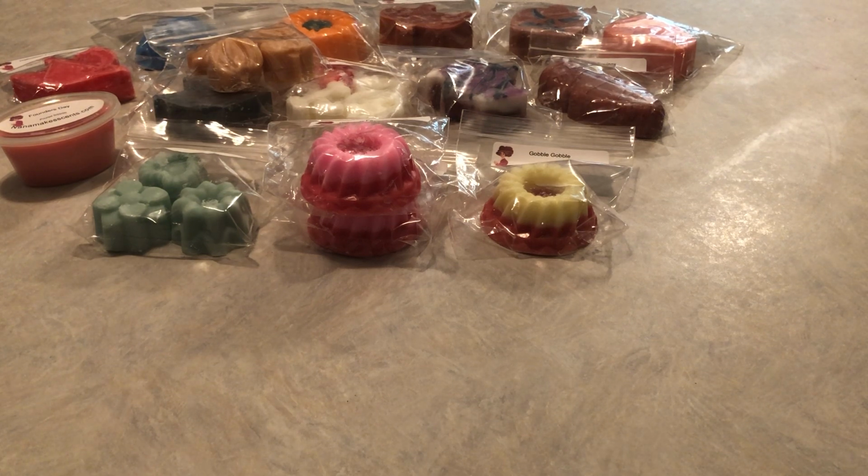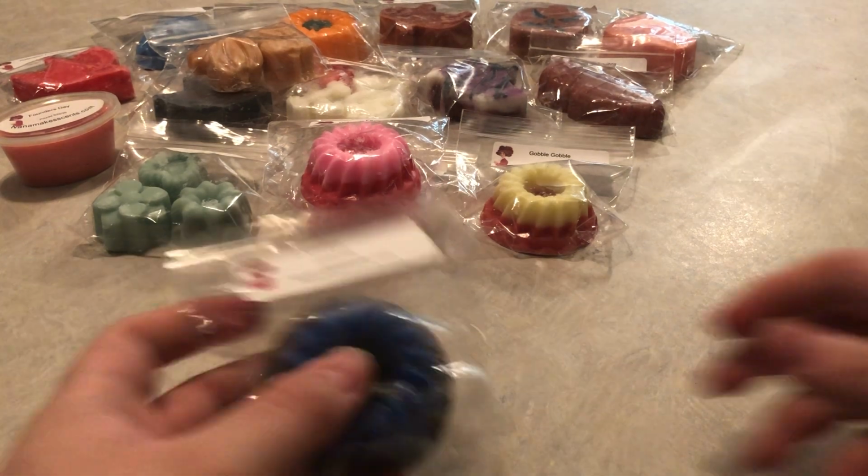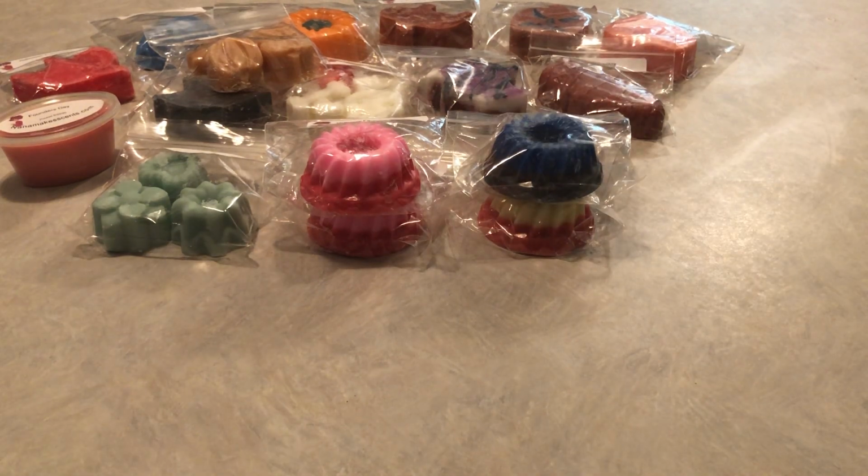It's good, but again, it smells like you got too much going on in your house. But I still kind of weirdly like it, so I'm gonna have to melt this and give my final thoughts on it because I don't want to judge it too hard, but that's my honest opinion on that one.